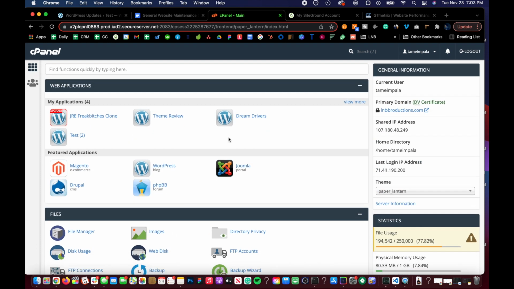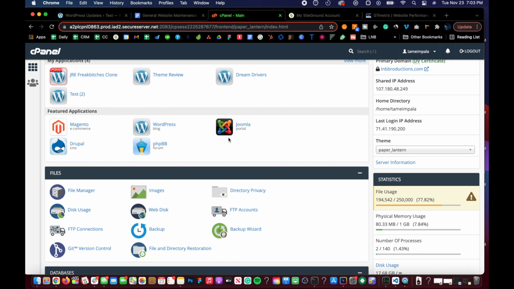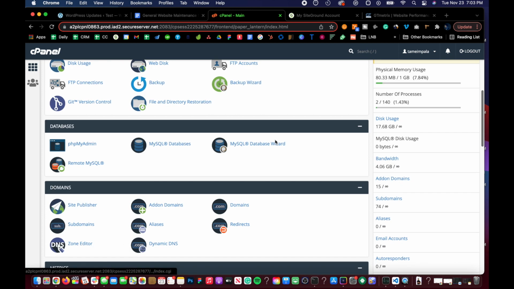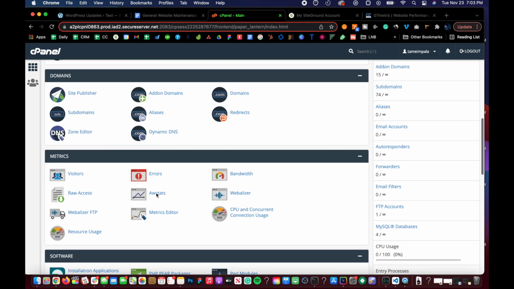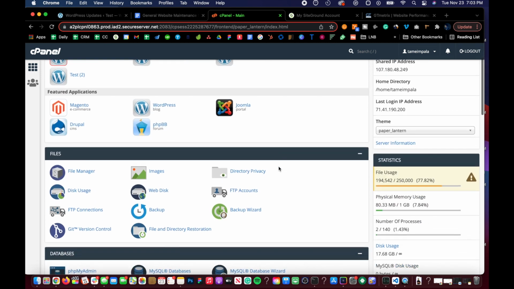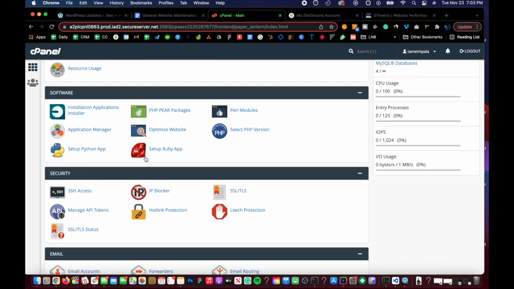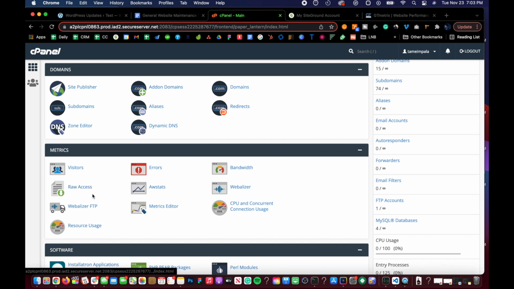So what I've really been focusing on is just one site per hosting if it's shared hosting. If it's business hosting, maybe you can do multiple. It depends what level of business hosting you have. Then there's also, of course, virtual private hosting, which I have not even used yet because that's usually enterprise level clients, and I really just work with small to medium sized businesses. With small to medium sized businesses, I usually set them up on their own hosting. If it's GoDaddy, just make sure it's just one. If it's SiteGround, make sure it's just one, and you don't run into any problems. Otherwise, you run into issues. Just a little word for the wise.